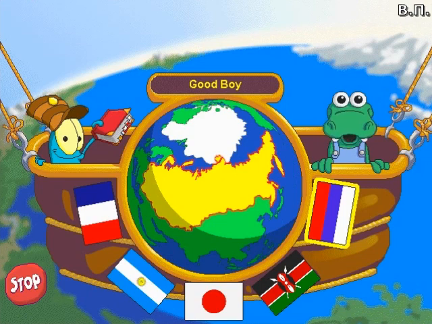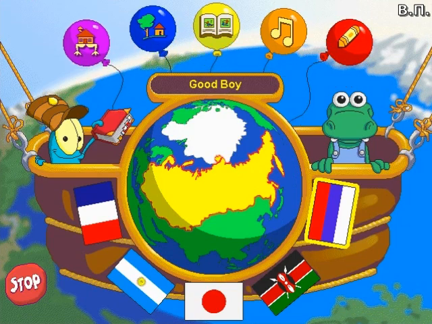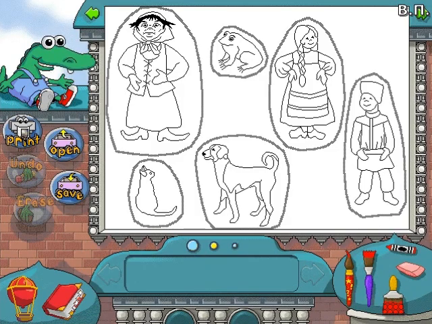Let's go to a country called Russia. Click a balloon to choose an activity. Make your own Russian folktale in Russia. This page shows characters for your Russian folktale. Baba Yaga, an old woman. Maria, a Russian peasant girl. Ivan, a Russian peasant boy. A cat, a dog, and a frog.